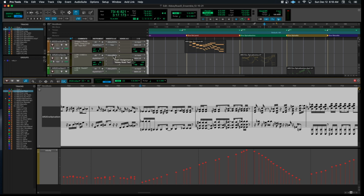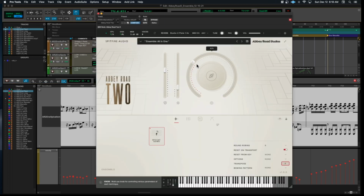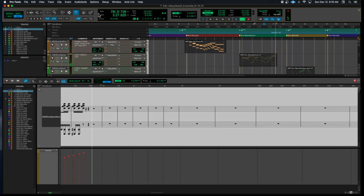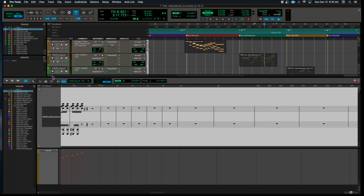Well, that was a bit too much. Here we go. Let's try this. Yeah, some of those really high velocity, really punchy, really cut through, really biting. Very useful to cut through a mix.